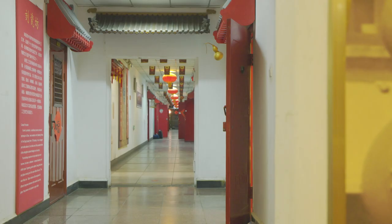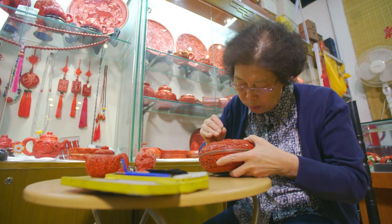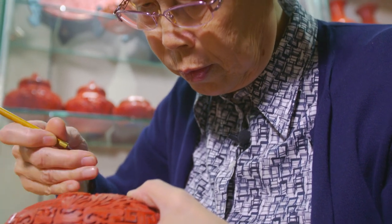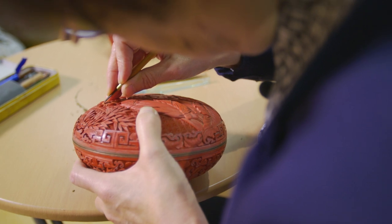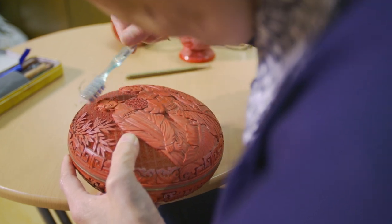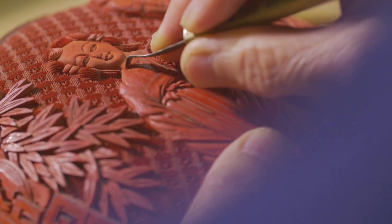Yinji Yun, China's model art craftsman, has been working for 40 years in this workshop in Beijing. Several coats of urushi are applied to the wood, and shapes are engraved in the colored artwork with a knife. This method was created 1,400 years ago in Beijing.